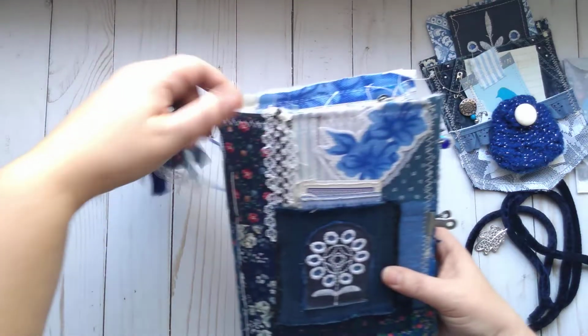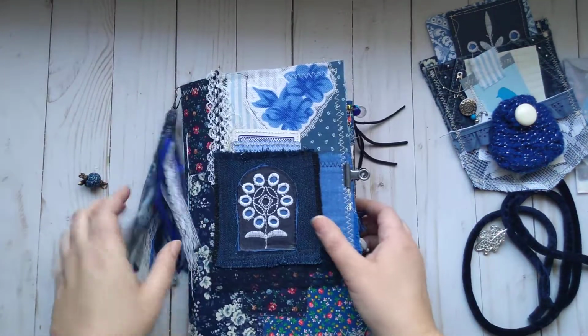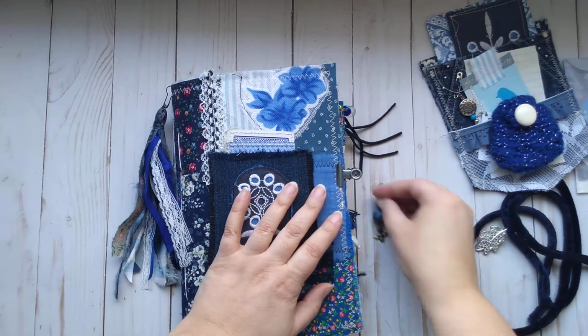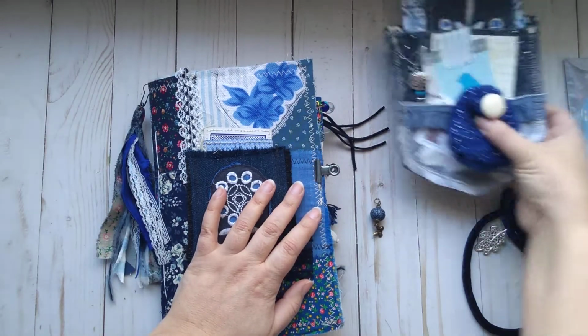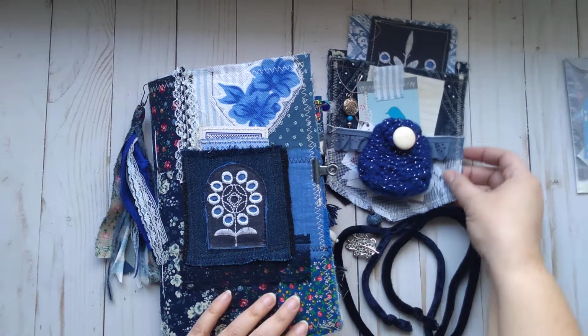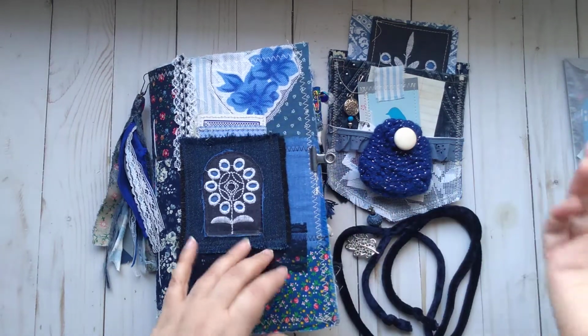So that is the journal. It will be listed in my Etsy, of course. Oh, that's not good. I'm going to have to fix that. Little charm came off. But yeah, this is the blue, my latest journal.